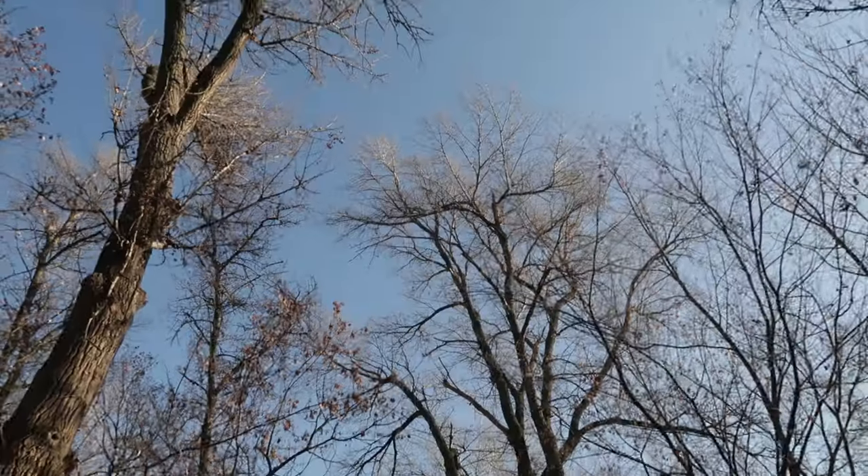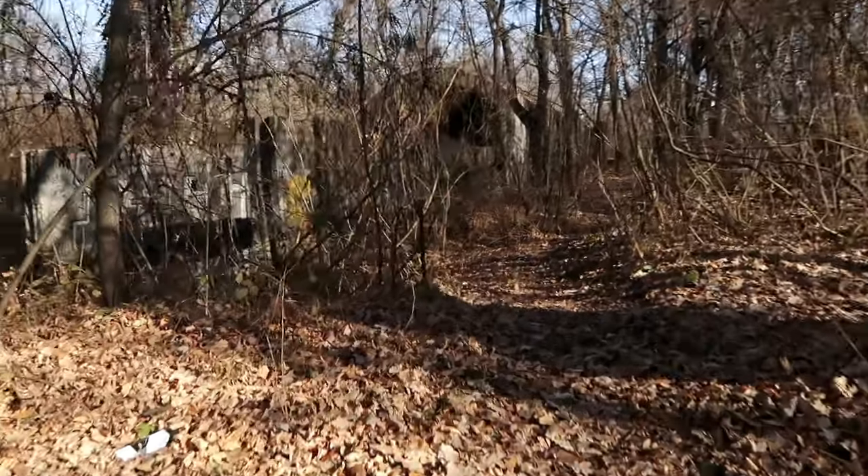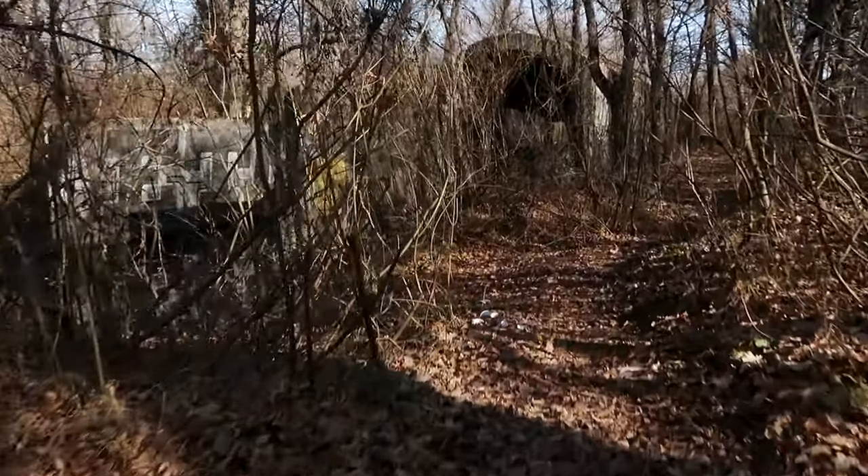I'm now about 10 miles south of the centre of Kyiv, and close by here, about one and a half kilometres, is the southern tunnel. Google Maps is telling me it's just down here, just around this corner. And here it is — I found it. This is the entrance to the tunnel. It's actually bigger than I thought it would be.